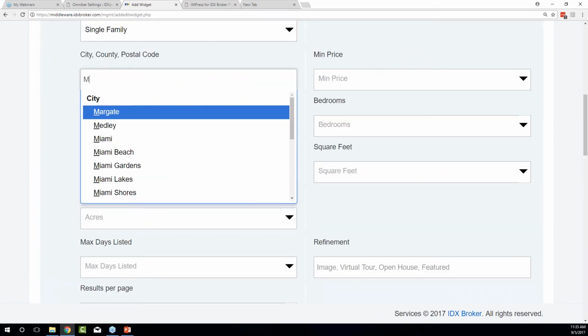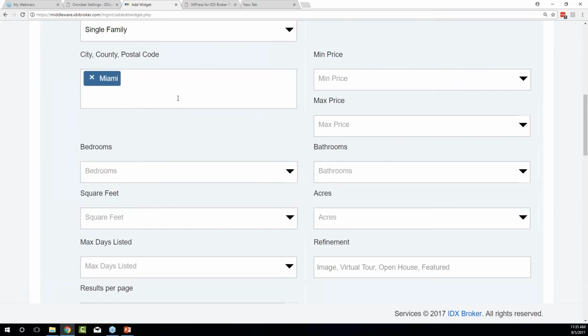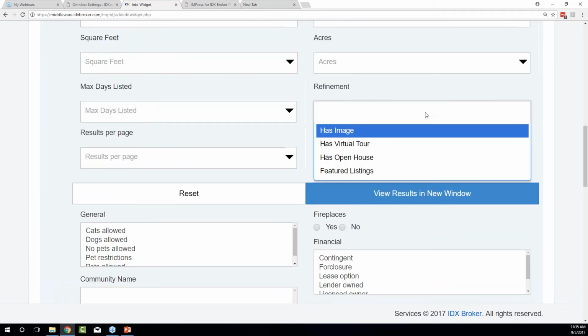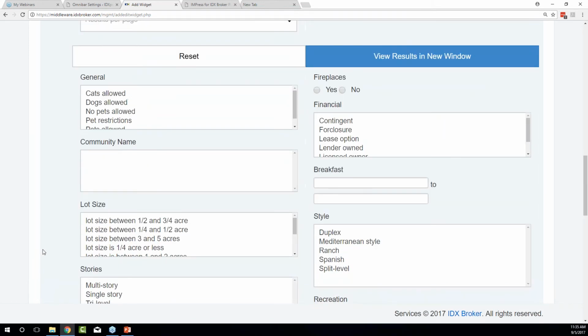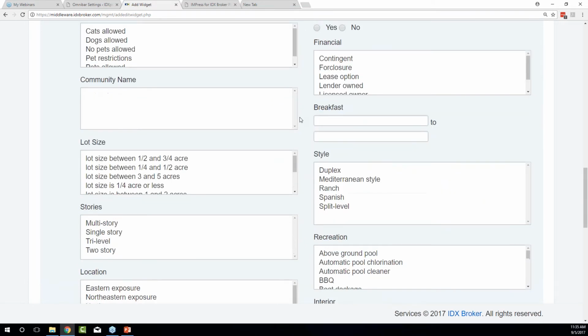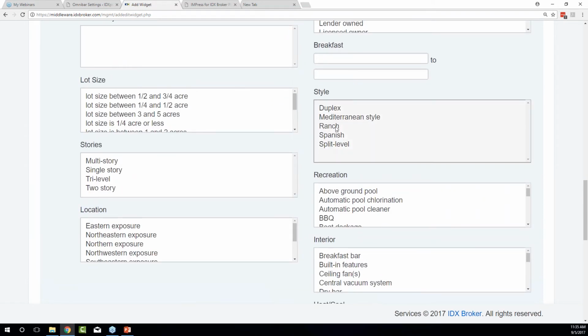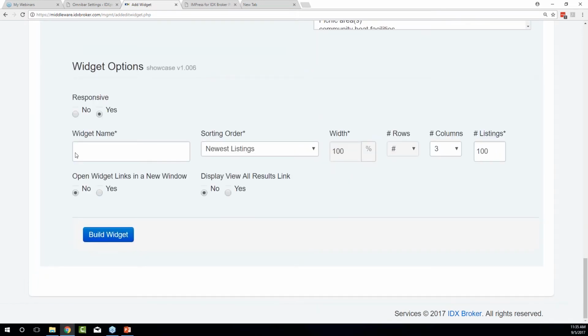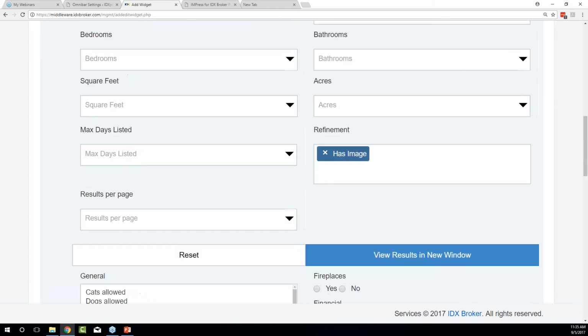And I just want to pull in all properties in Miami, and I want them to specifically have an image and be a ranch style. Let's just make sure that there are properties.